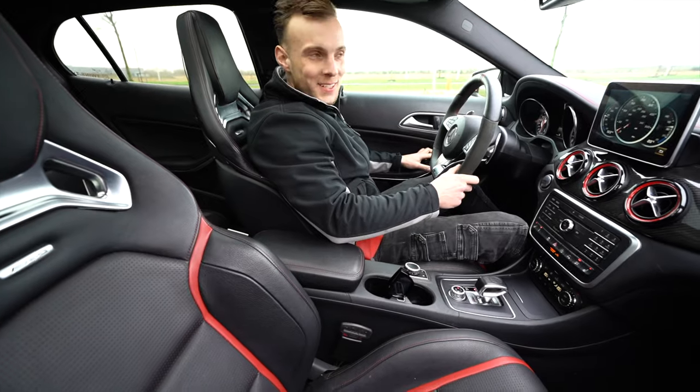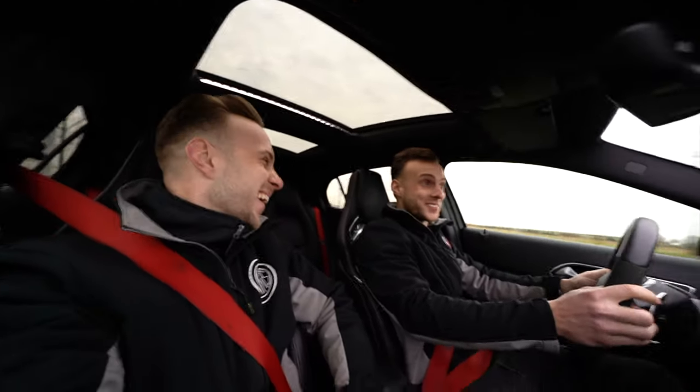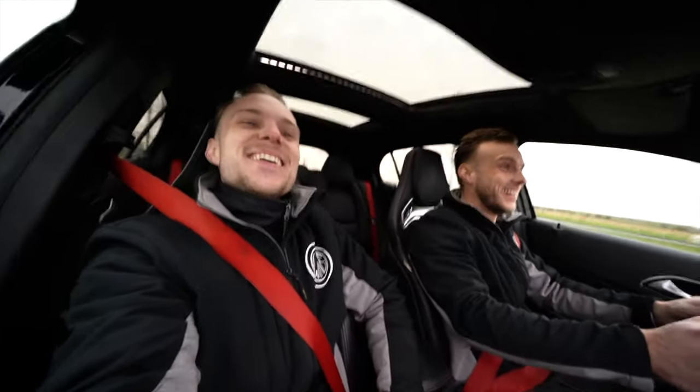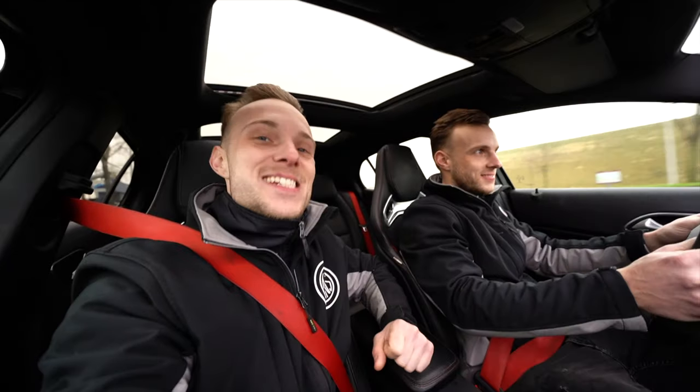Wow, this AMG is fast — we even got four-wheel spin. We ride on Tri-Star tires, what do you expect! Welcome to our first test drive. This thing can't possibly be standard anymore. We're going to do some research in the manual of this car soon, because the previous owner sent a message through Instagram saying there's a nice surprise in there.